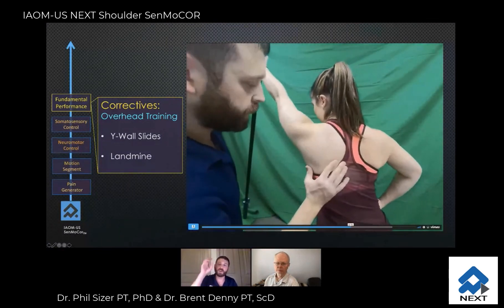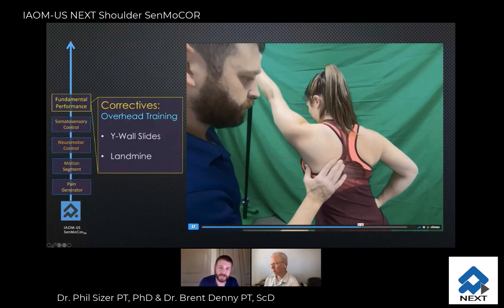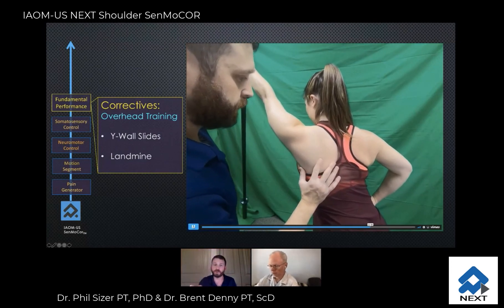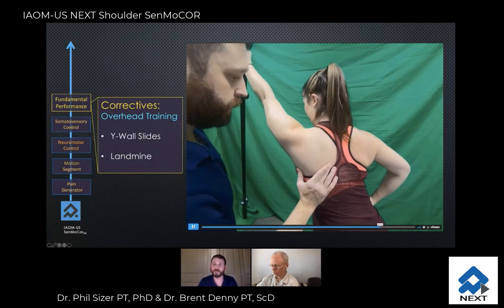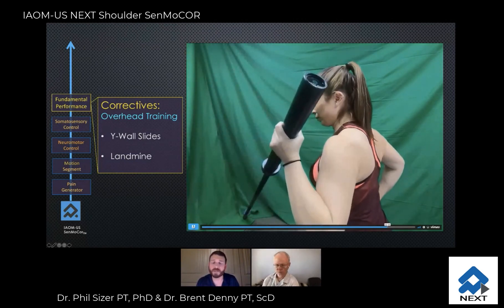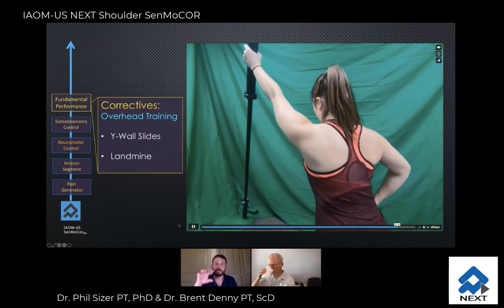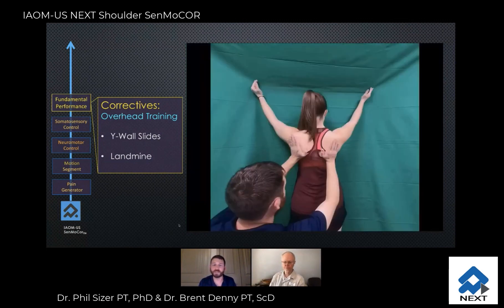We want to make sure that the kinetic chain is well stabilized throughout the process, because not only are we focusing on the behavior of the glenohumeral joint and the scapulothoracic region, it needs to channel that force through the torso and into the ground. We want to make sure there's good connectivity between each of the components — you can really start to see why we attend to each of the different parts of the corridor and the body as a whole as we get into these exercises.